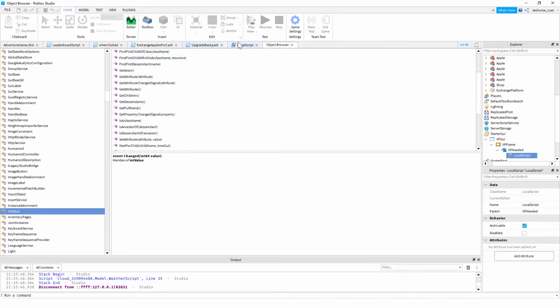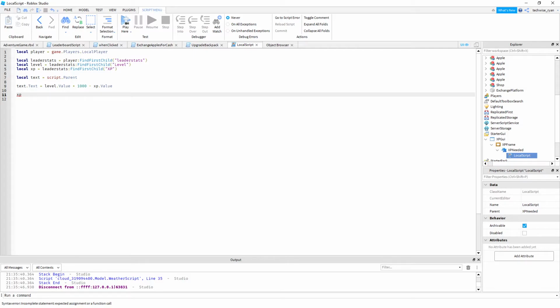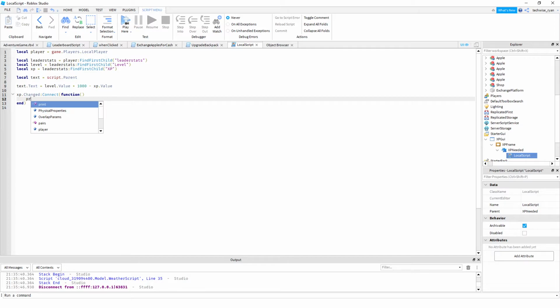All right, so we're going to connect a function to XP. When the XP value is changed, we're going to connect to a function. I don't think we need any parameters in it. Okay. Just click enter, and then we can do print.